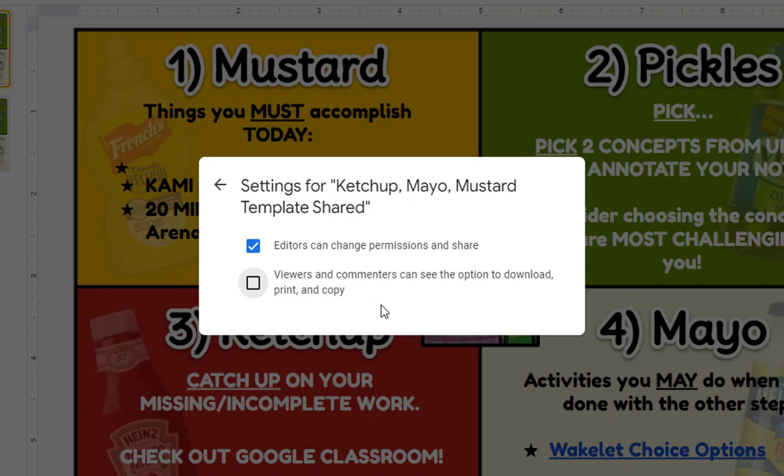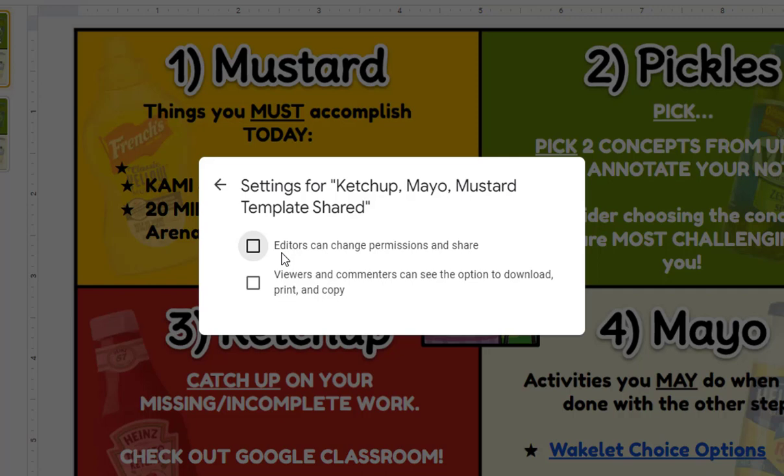Now, obviously, editors can still make a copy because you've given them full access to your document. But if you notice this other option for editors, you can uncheck this, and this means editors cannot change permissions and share. So if you wanted to share a document and give editing access to a teacher, and you uncheck this, they cannot share it with anyone else.